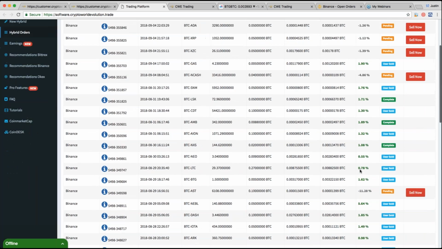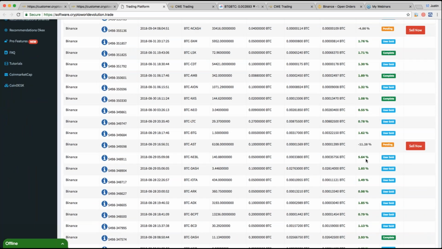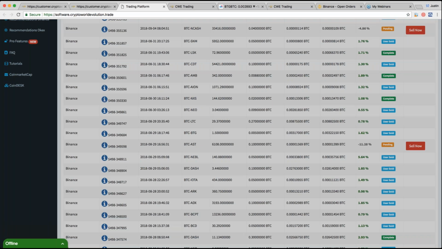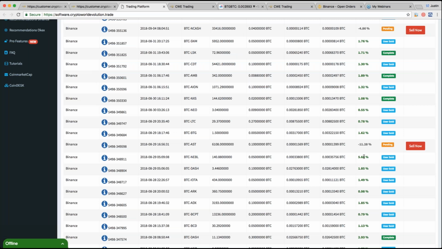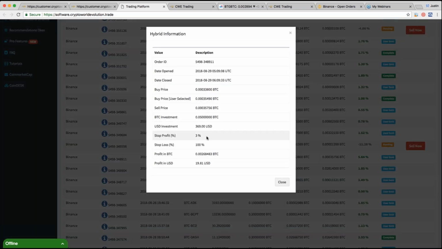But if you know a coin's going to run, like this one here, I actually sold this one at 5.64 and it was still running. I had my stop profit at 3%, and I got almost $20 in profit off of one coin in a matter of like an hour. But I just sold it. I'm like, hey, I'm happy with that. I'll sell it. But if I would have not had this set on a stop profit, the bot would have probably closed it out if it took a dip around maybe 2.5% to 3%. So I got an extra 2.64% out of that by having my stop profit set at 3%.